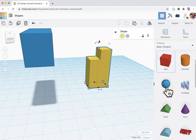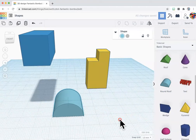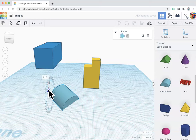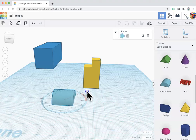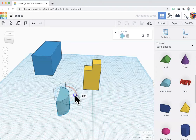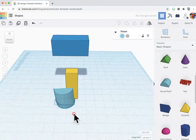What I would like for you to try as you're getting used to the shapes is also figuring out how to rotate them. You can rotate them on the flat or in 3 dimensions. And for some of these, it takes a moment to get used to. If I'm going to rotate this so that it is straight across, or as close to straight across, and then I can rotate it so it's standing up, I can combine unique shapes.